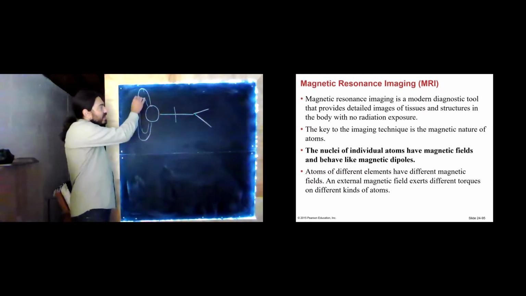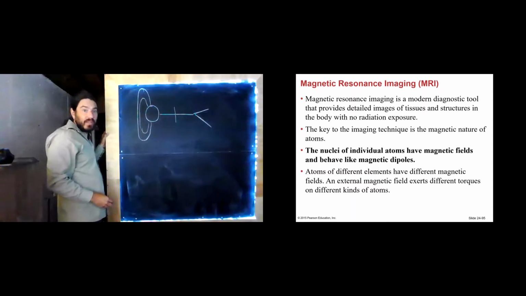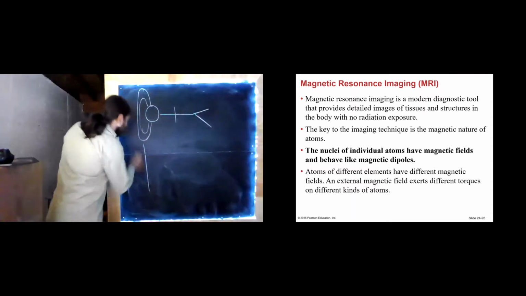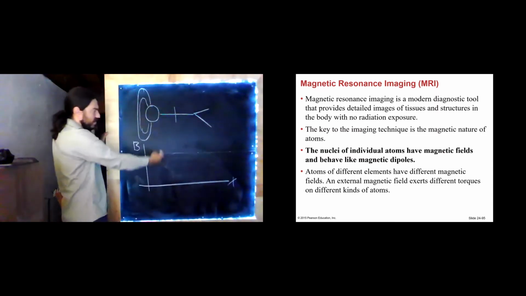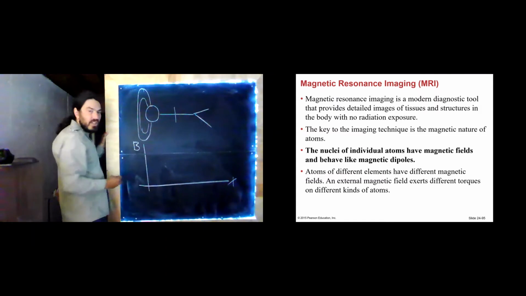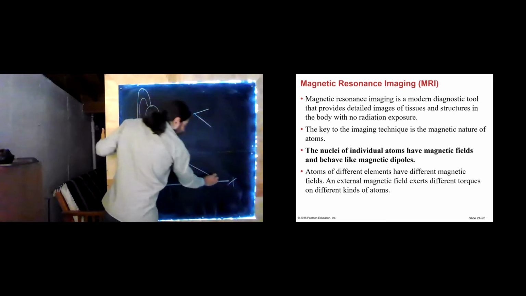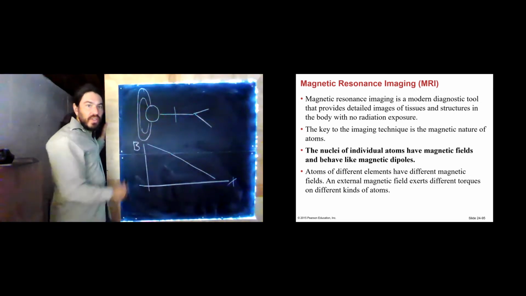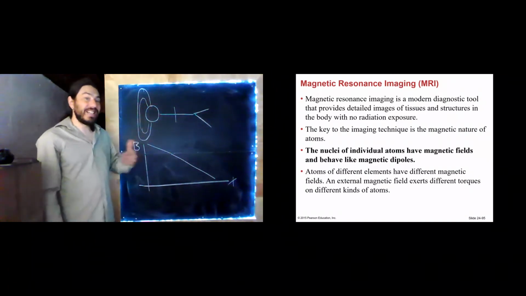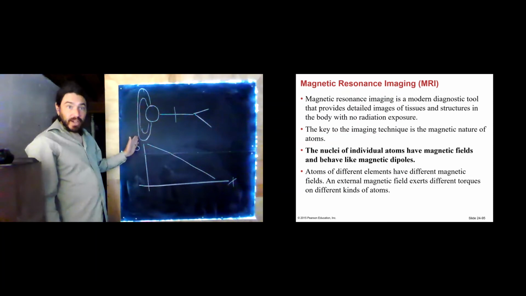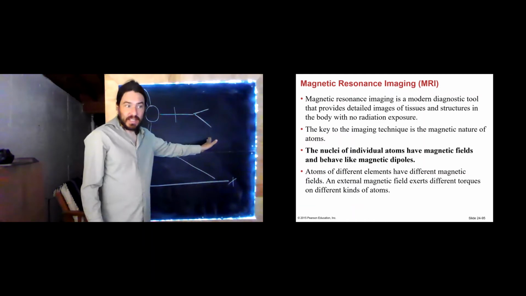Now that magnetic field is not the same over this entire person's body. We know that as I get farther from that coil, the magnetic field decreases. And so we could make a plot here of magnetic field strength versus position along this person's body. Without getting too worked up about exactly what the shape of that is, it's real strong when I'm close to the coil, and it decreases the farther along the person's body I get. In other words, the magnetic field strength of the external field, which is the field created by the coil, is stronger at the person's head than it is at the person's feet.